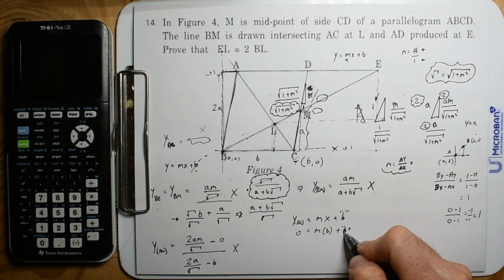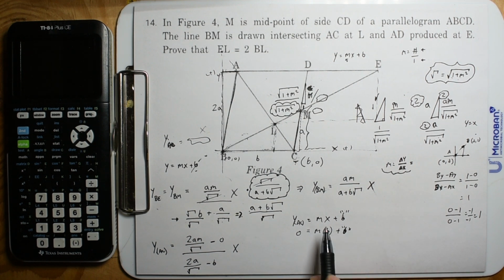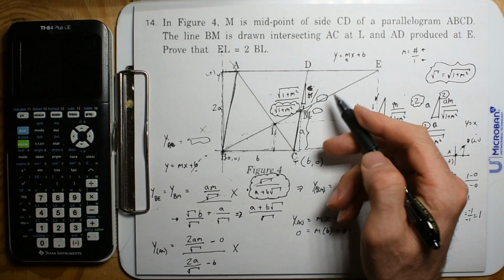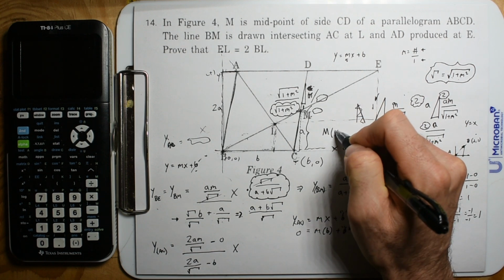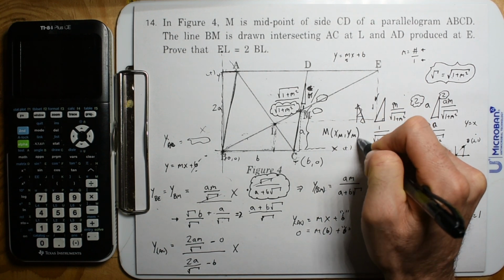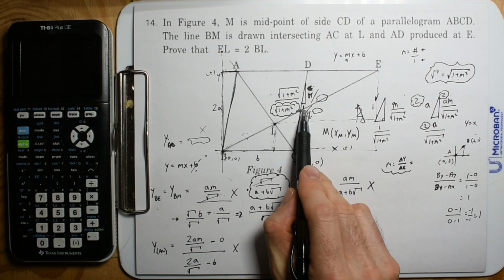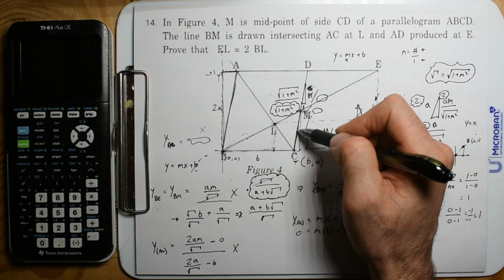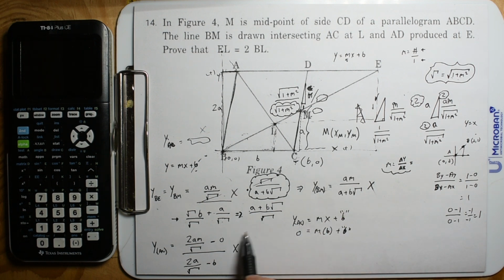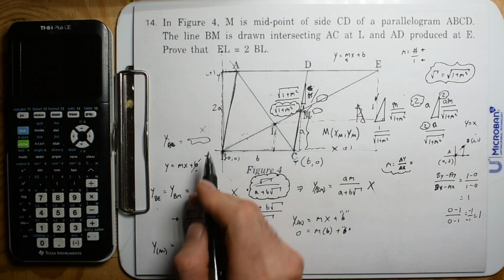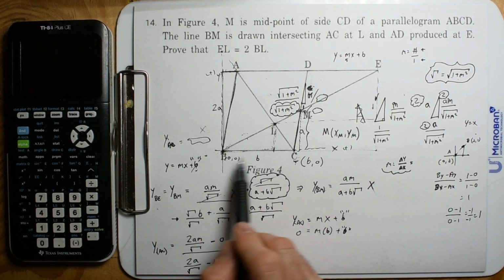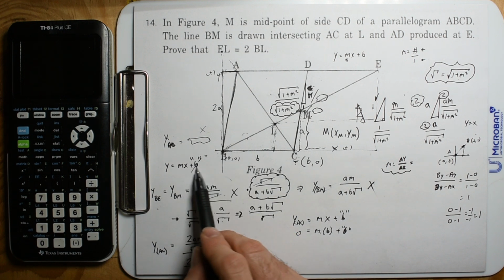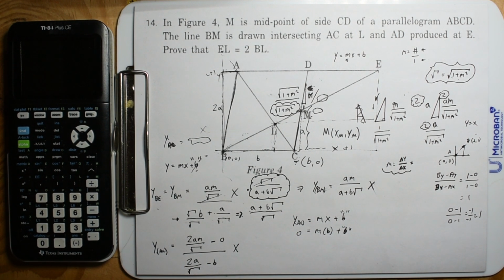So don't get it confused. That's the only problem with variables when they kind of overlap. Even this m, for the most part, is going to be the slope, even though there is a point M on here. So if I ever use capital M, it would be x_M, y_M. Those are the coordinates for this point M. Don't get it confused with the slope. The slope is what we've been talking about. So same thing here. This is a y-intercept. This b is not the same as this b. So keep that in mind. It's just a bummer that those variables overlap.